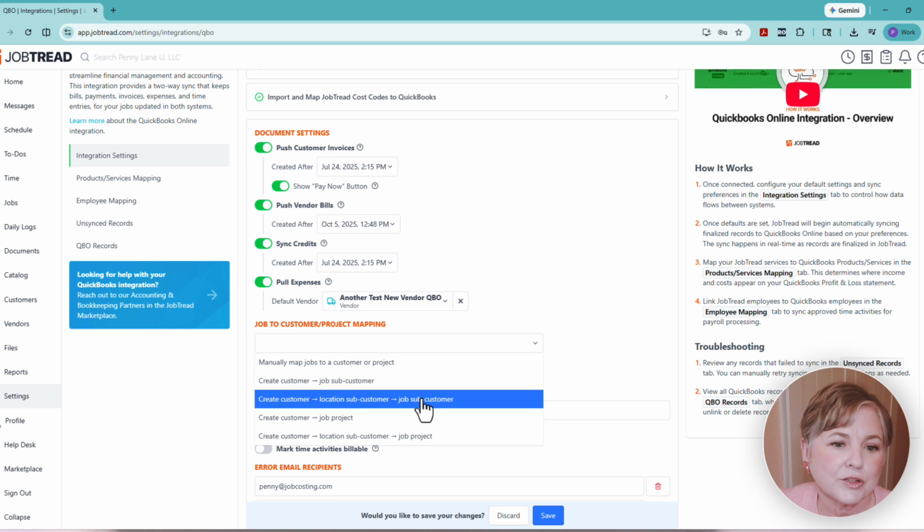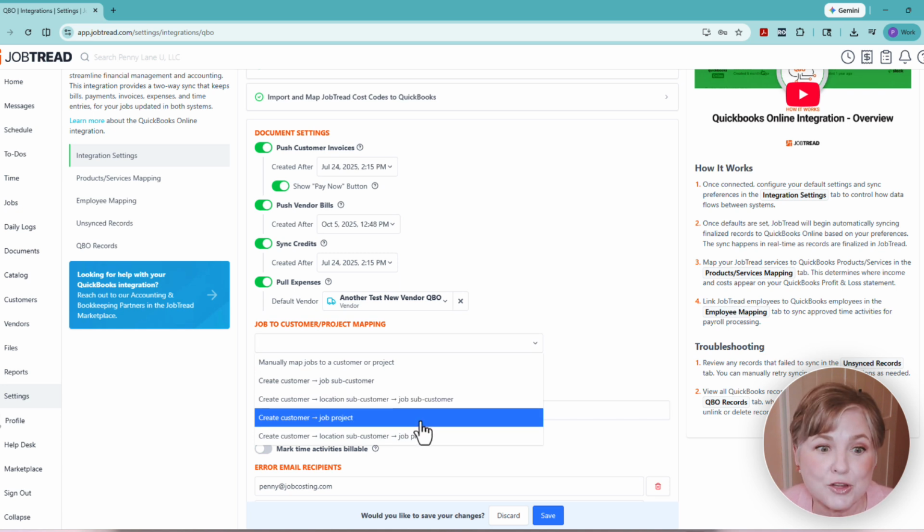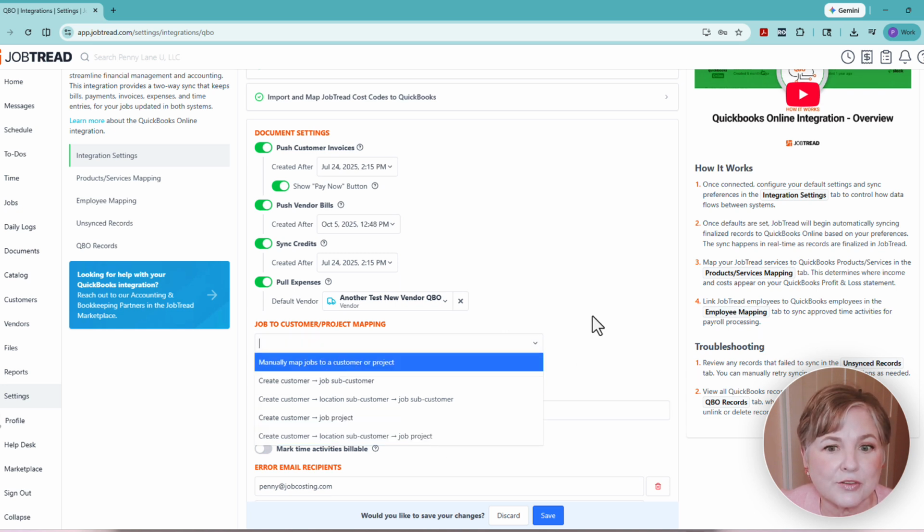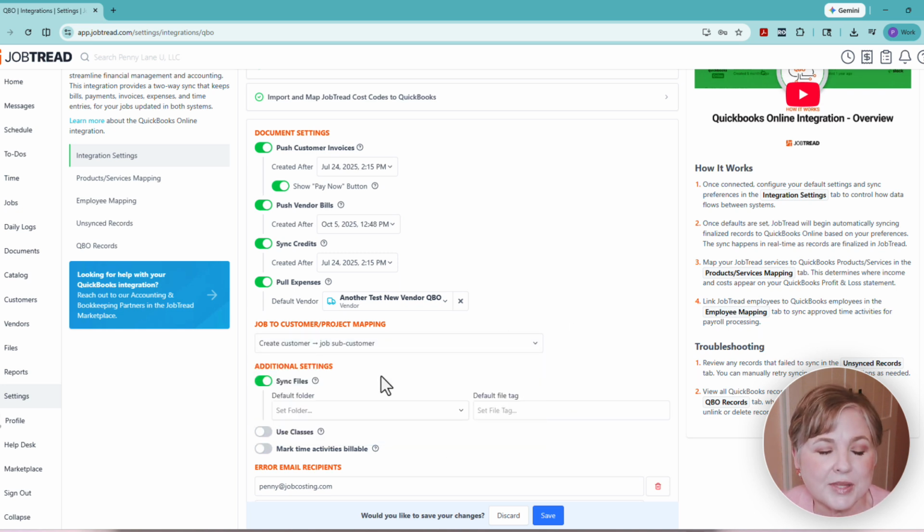We can have the location as a sub-customer, so we can have JobTread set up a customer, the location as a sub-customer, the job as a sub-customer of that. If you use the projects feature in QuickBooks Online, you can have JobTread automatically create your customer and your project and create your customer project with a location in between. I'll go over these in a little bit more detail in another video, but it's awesome that we have all of these different options for syncing our customers and jobs.